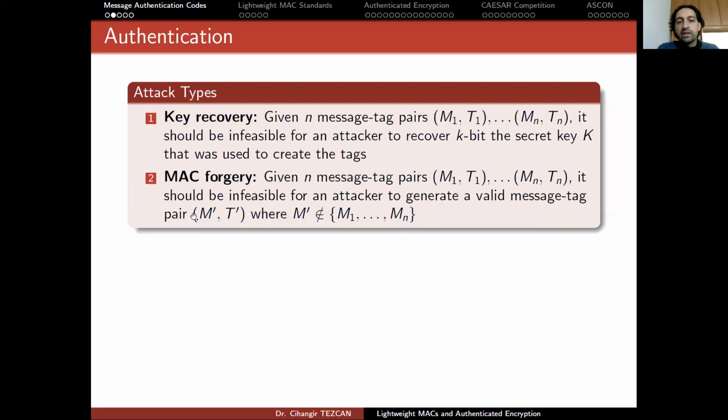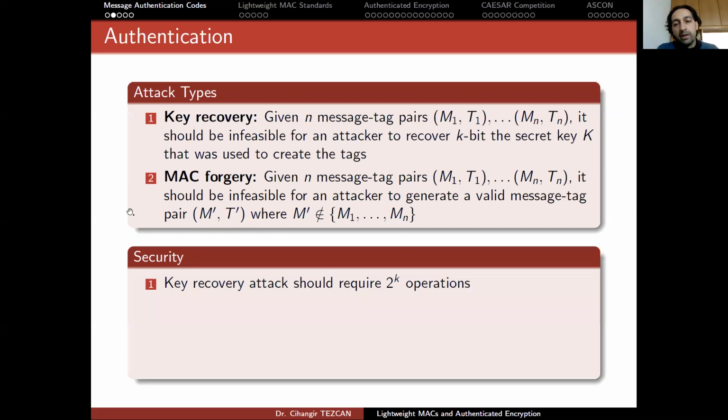So you are forging a new message. Actually, you are sending a new message and forging a tag for it. So you are generating a message authentication code for a message that has not been sent before. This is why we call it MAC forgery, and you are doing it without knowing the secret key. So this is a different kind of attack, and sometimes it is possible to do it without knowing the key.